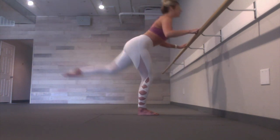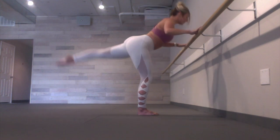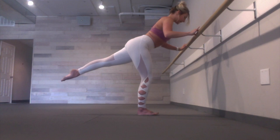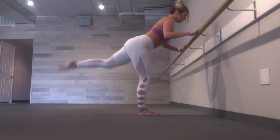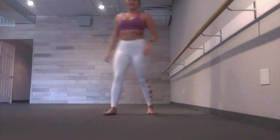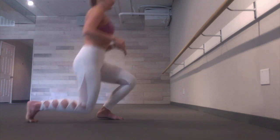We have four, three, two, last one, back and hold. Soften that standing leg, square those hips down, zip the core. Hold for eight, seven, six, five, four, three, two, one. Come back down to center. Shake out those legs. Take a moment. Deep breath in, exhale out.